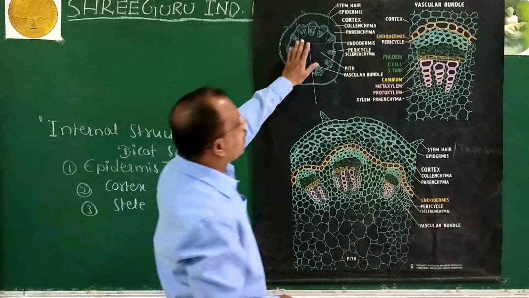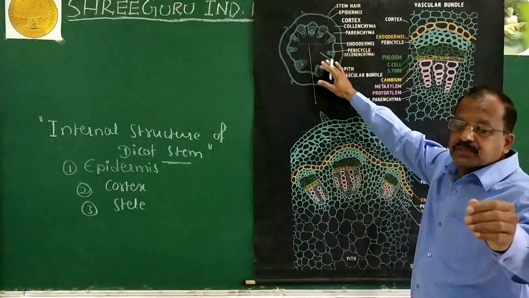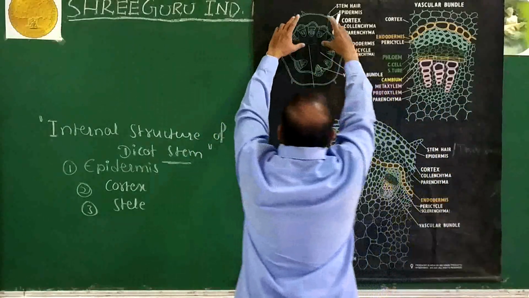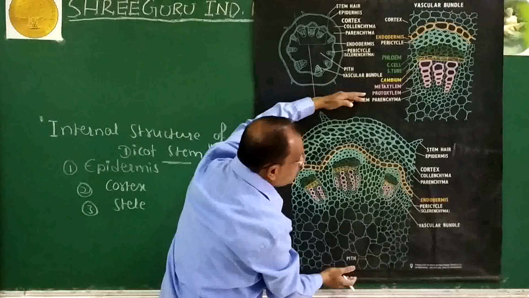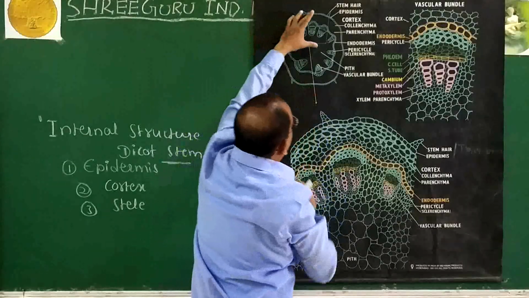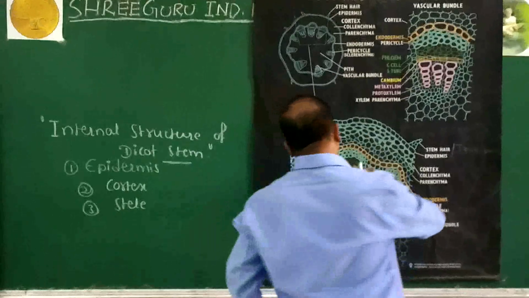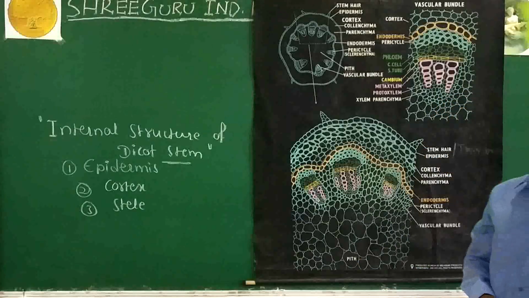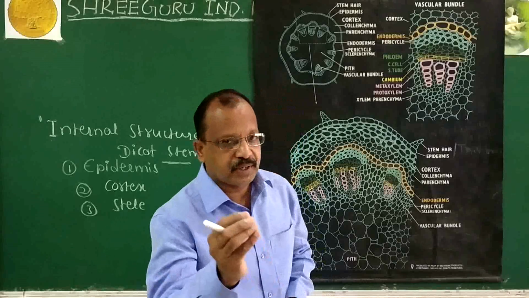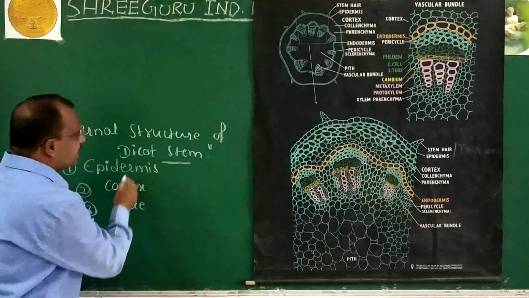So this is the ground plan of internal structure of the dicot stem. It is a ground plan, out of which they have expanded 25% of the total figure. The same ground plan, but they have enlarged 25% of the figure. Actually, it is a little bit complicated picture. Instead of that, better you refer to the NCERT figure. Now, first I will switch over to epidermis.